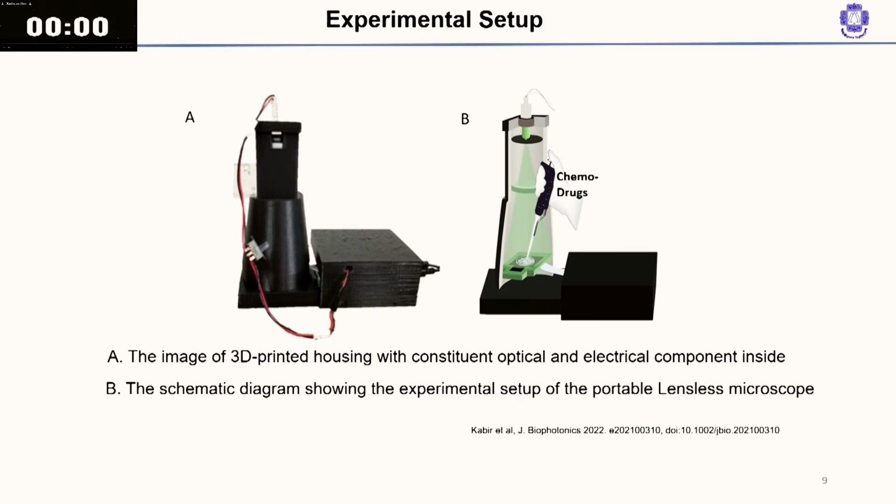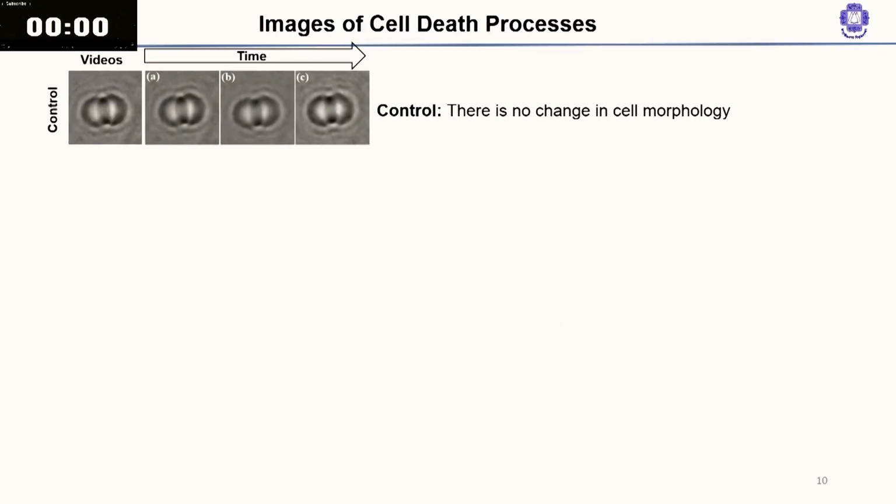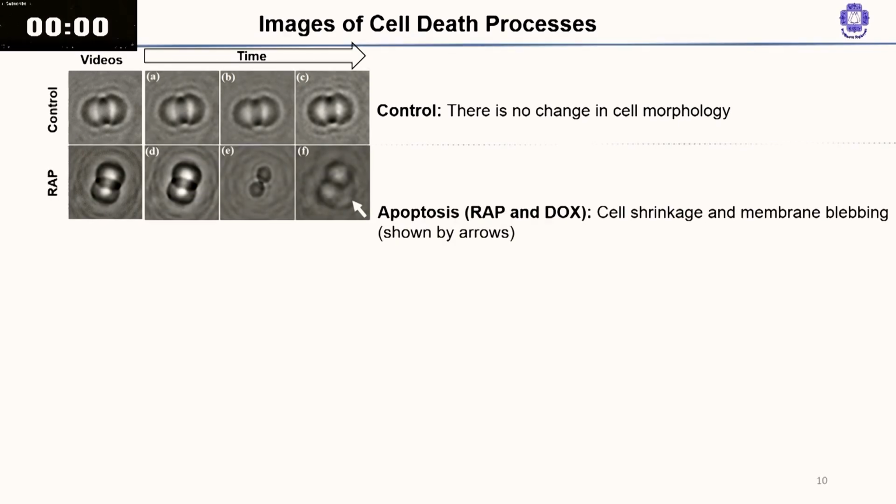So this is our microscope. This microscope is around 15 centimeters high and around 14 centimeters wide. And we use different chemotherapy drugs and screen them with this. Because of time constraints, I am making it short. At first, we don't use any drug, and then we monitor for around 2 hours, and there is no change in the cell. But when we use etoposide, one of the common drugs, you can see that with time the cell is shrinking and then apoptotic bodies are coming. So this is apoptotic cell death.